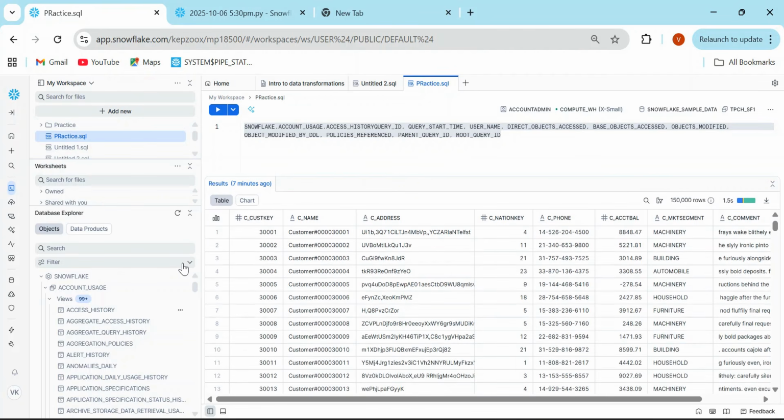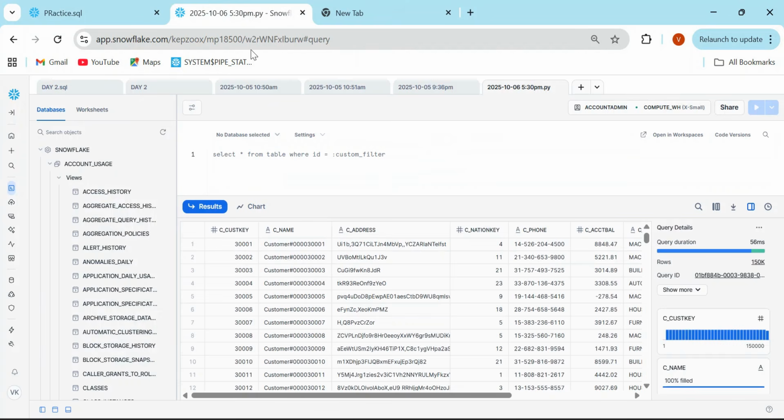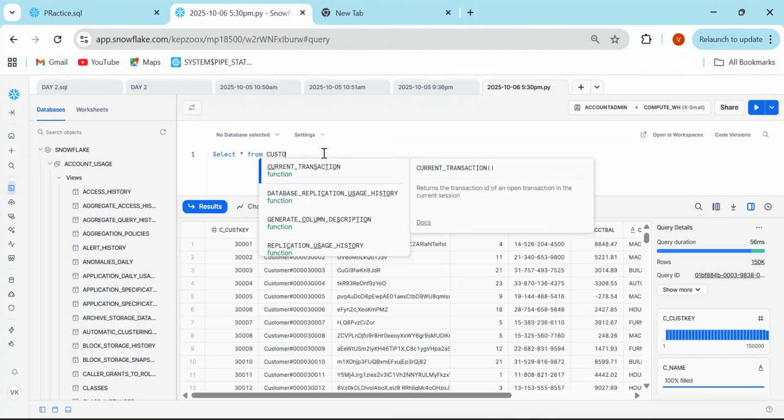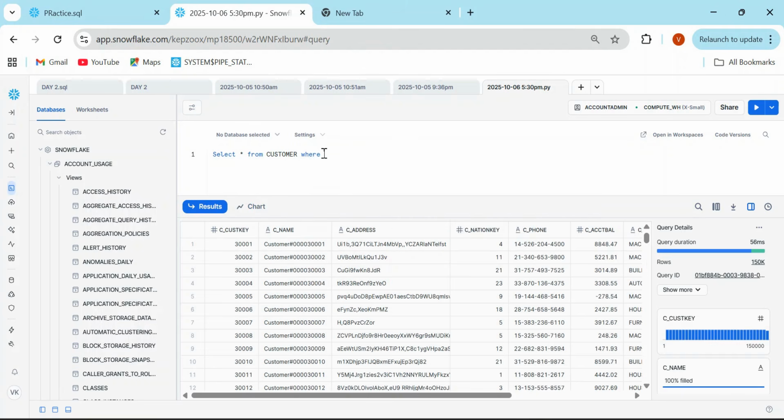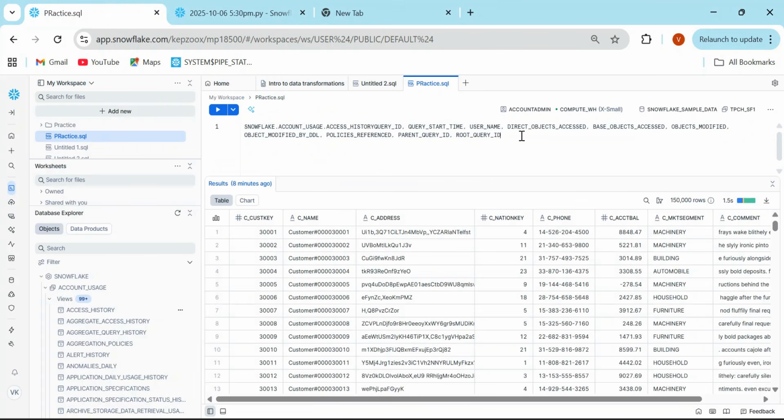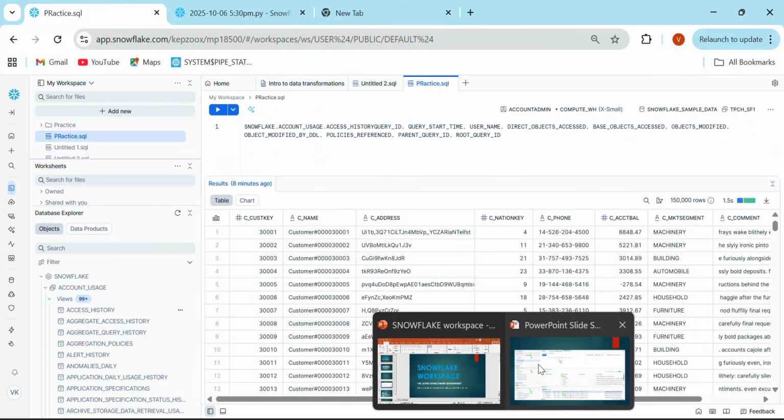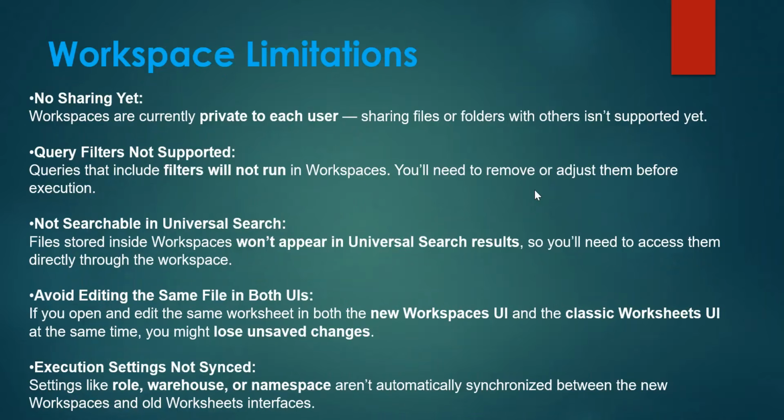There are a few other things, like limitations. In the worksheet, there was a good thing that you can apply. If I write select star from customer, and you write some filter where id equals, then you could use this statement, which is the query filter. But that query filter is not going to work in the workspace. So if we talk about all the workspace limitations, the very first thing is that we cannot share those.